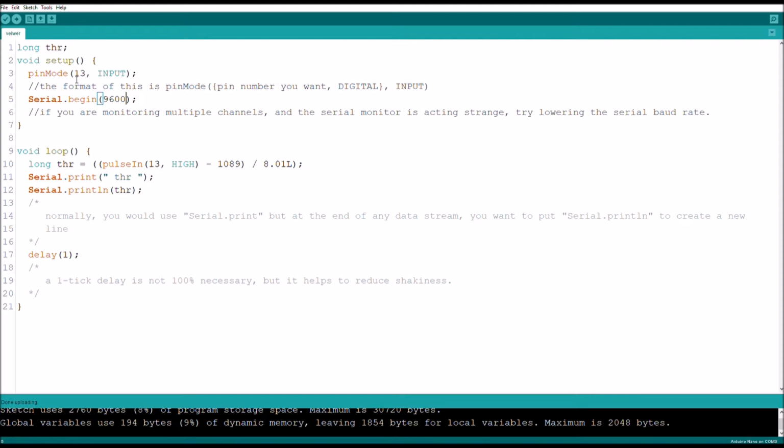Then in the setup code, you define whatever pin you're connected to as your input, and start the serial communication, in this instance at a 9600 baud rate.